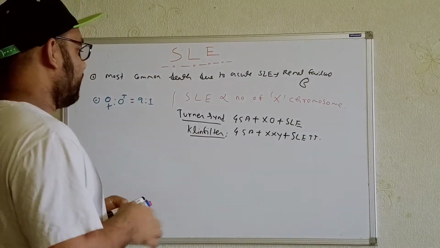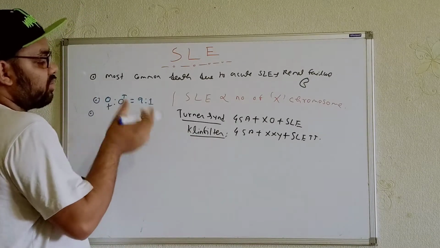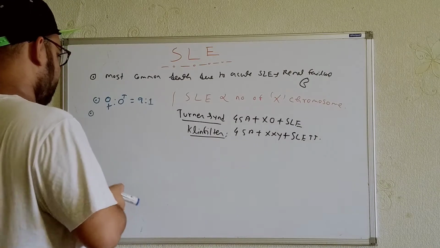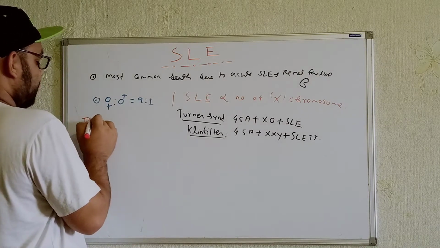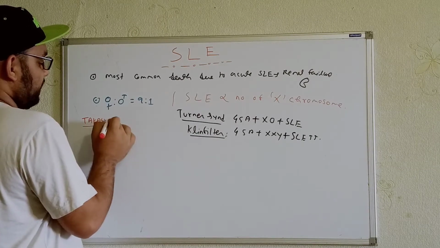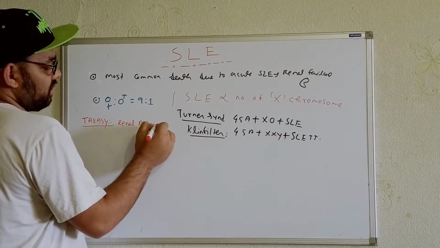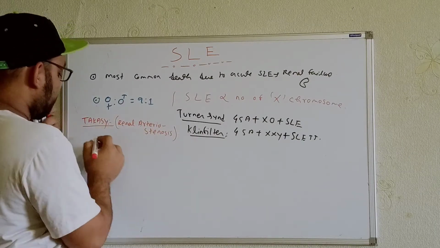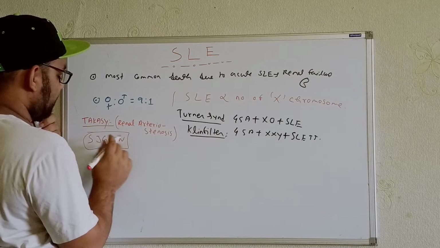Now we'll talk about other ratios. Let me say one more thing: this type of ratio, where females are more affected, can be seen in other syndromes as well, just like SLE. Where can you see it except SLE? You will get it in Takayasu arteritis, where we get renal artery stenosis. In these cases, we can get this type of ratio. Another is Sjogren syndrome.